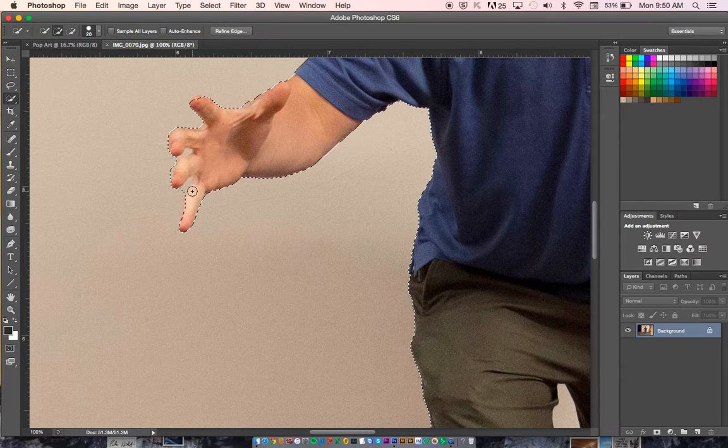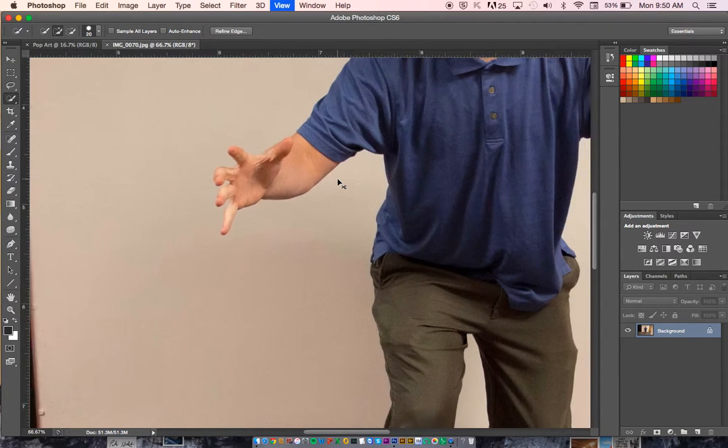And I can plus those back. I can make my brush really small. Try to plus in between here and that little bit there. Okay, I'm going to minus this, hold down Option, plus that. So you're just sort of guiding it back and forth, minusing on yourself and adding to the background.